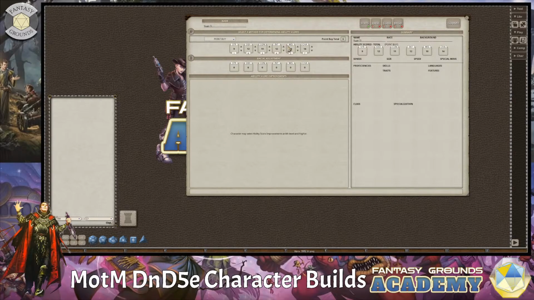So I'm going to add some more points in here. I got a 13 Dex, 11 Con, which I'm going to bring up to 12. Intelligence, I'm going to bring up to 13, 14. And then the last point in charisma. It looks like I got too many, so I'll bring Con down by 1. So the point buy is at 0 now. I have a 9 strength, 13 dex, 11 con, 14 intelligence, 10 wisdom, 15 charisma. Once you're satisfied with that, you'll notice that this will have a green check. It's already satisfied when you first start because you already have the base of the standard array.